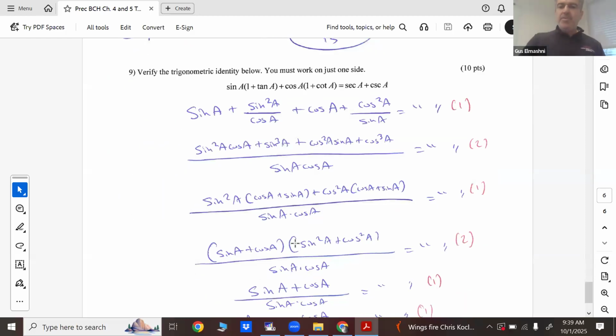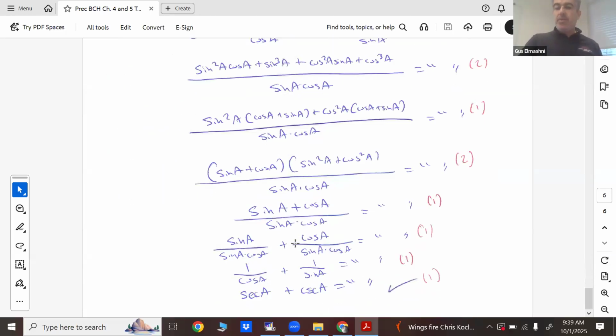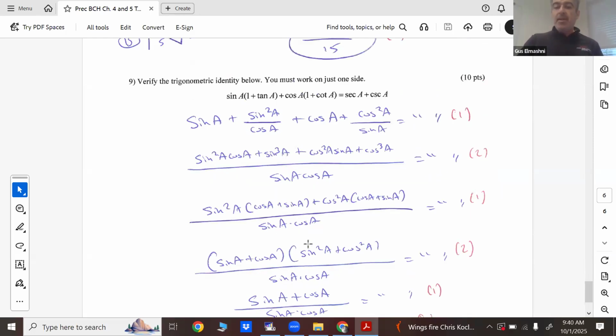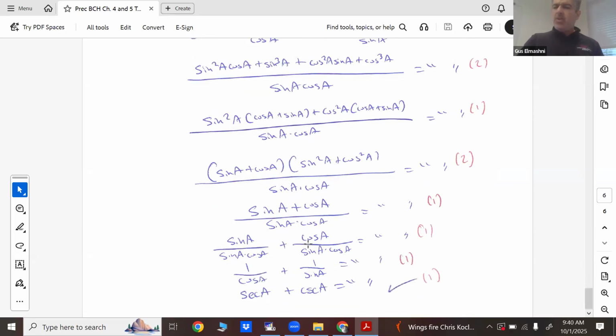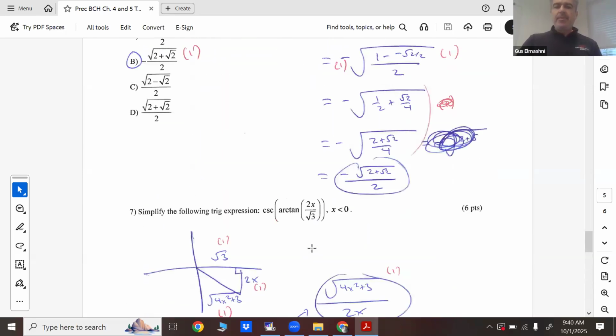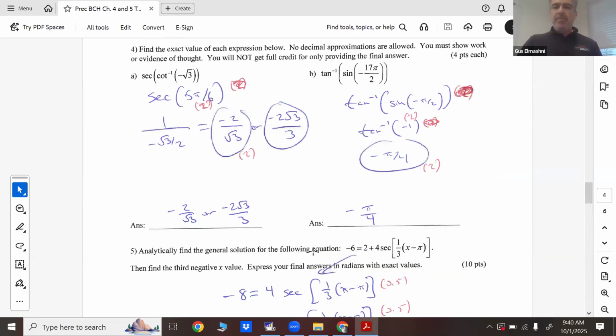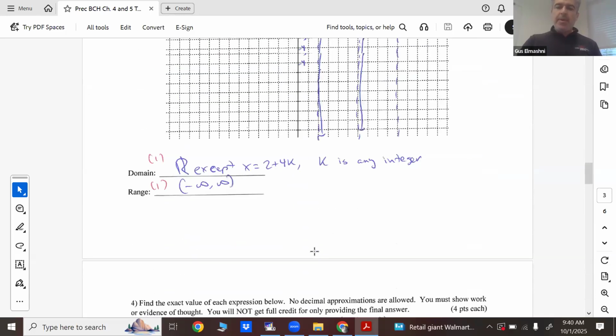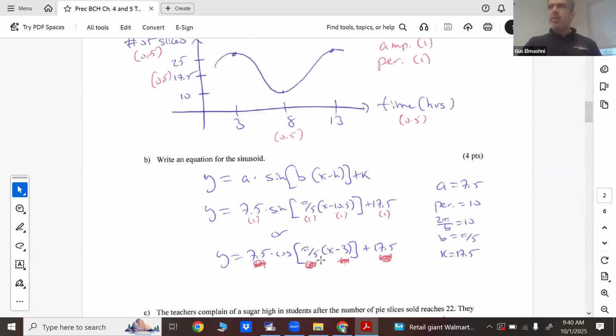And lastly, 9. I thought this was actually a good one, though I probably took a little longer. Some people were able to short circuit this more quickly, which is good. They got done quickly, but I don't think this was a major issue. If it was, just talk to me. I would say 8, probably 6, 7, probably 5, 4B, and 1B. Those were the ones that gave you guys trouble.